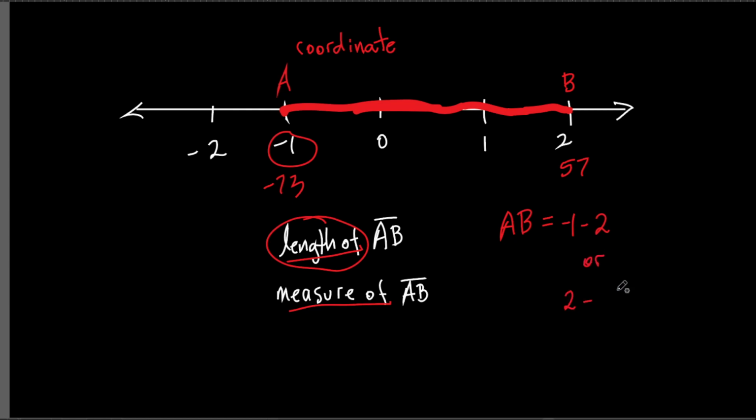2 minus what? It's -1. Let's see what happens. Do you remember this from Algebra 1? It was just last year, -1 minus 2. I always said add the opposite, right? You ever learn that? So what is that? It's -3. What's this right here? Again, add the opposite. It's just +3.